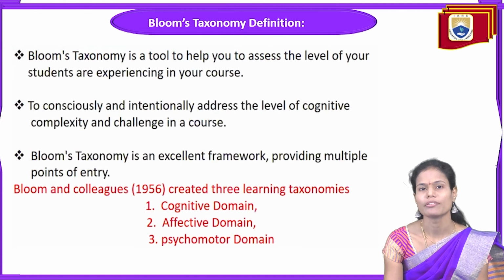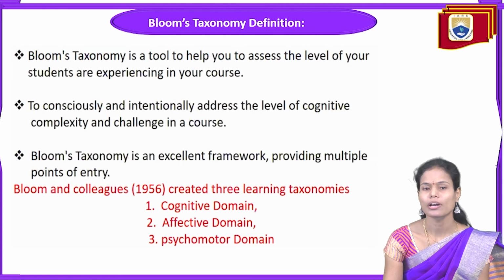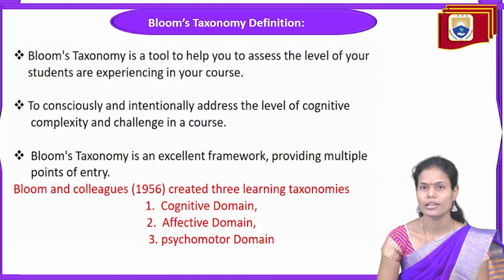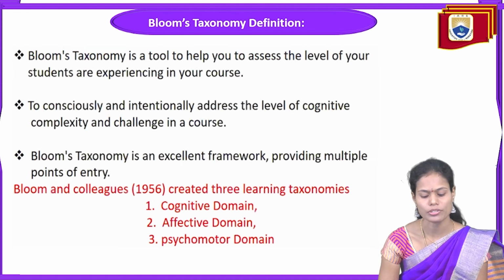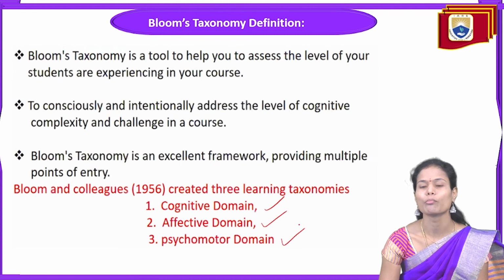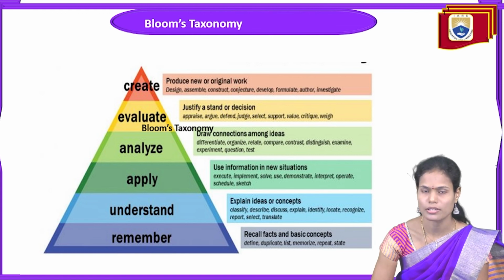And the Bloom's Taxonomy definition here. This Bloom's Taxonomy is a tool to help us assess the level your students are experiencing in your particular course. To intentionally address the level of cognitive complexity and challenge in the course, we are utilizing Bloom's Taxonomy. It is an excellent framework providing multiple points of entry. Bloom and colleagues created three learning taxonomies, that is cognitive domain, affective domain and psychomotor domain.